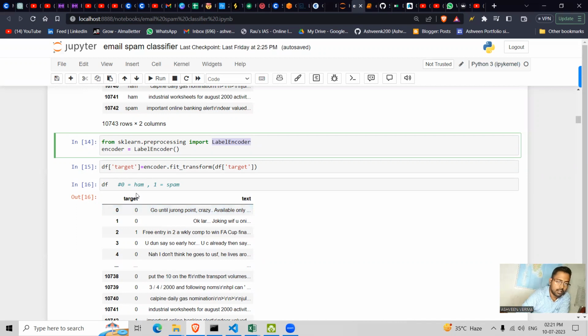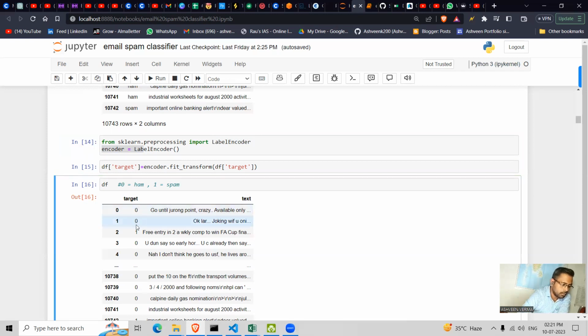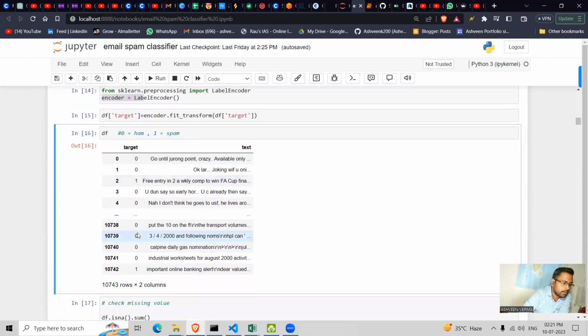So that's why I have used that. Here I imported the library LabelEncoder, and then I have fit and transformed the target data. So it will give me 0 and 1. 0 means not spam and 1 means spam.